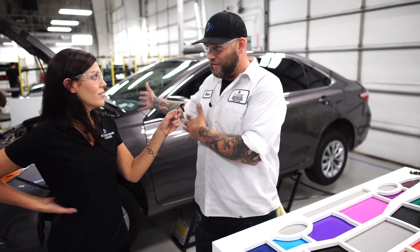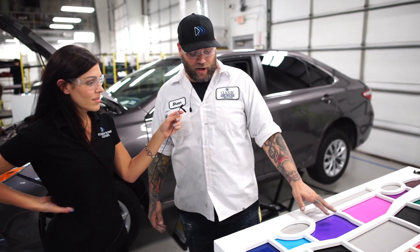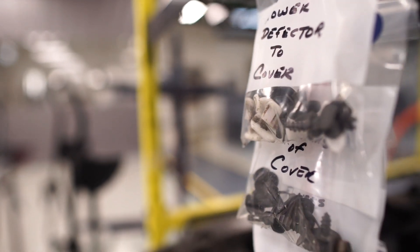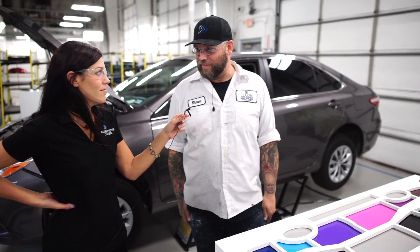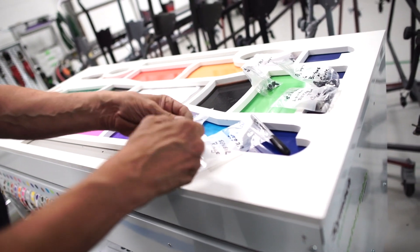We can get replacement fasteners up front. If somebody has to leave and another technician has to come in and take over, they know where you left off. It's color-coded and we write the numbers on the bags, so if a bag falls off a cart you know what car it came from and what part it belongs to because of the colors. It really makes it simple and easy. This is actually evolution 5 of the CMAX table.